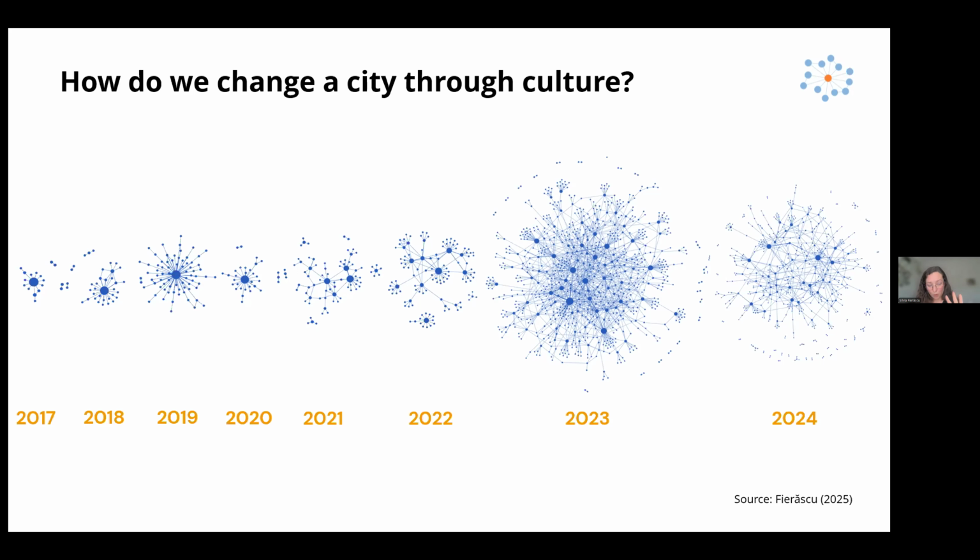So what the network analysis shows is basically the development of the ecosystem in 2 phases. The first phase, 2017 to 2020, you can see it's very, very centralized around a certain key actor. In this case, Association Timișoara 2023, which was the main coordinator of the program. Now, typically, having such a centralized network is important in order to signal leadership, let's say, when you start a new program.